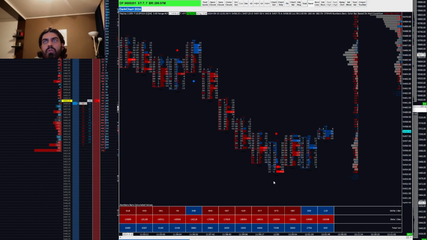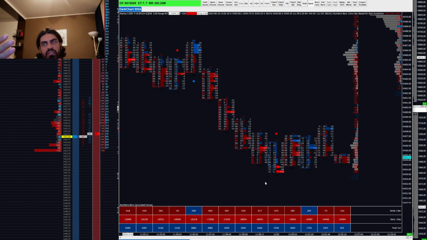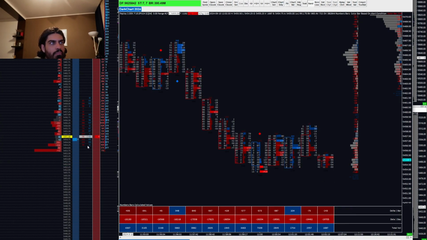If I'm trying to read order flow from a perspective that's actually going to give me any kind of validity in these markets, I have to make sure that I'm watching out for very heavy imbalances. You can see the footprint over here is imbalanced. The DOM's fairly imbalanced. I'm looking for these imbalances that create these moves. And I'm just trying to look at, are they trying to hold the bid? And if I see these guys try to rebid a few times around this area where they pop with heavy buy orders, then great, I can jump in on this. Otherwise, I've got to just let this thing go.